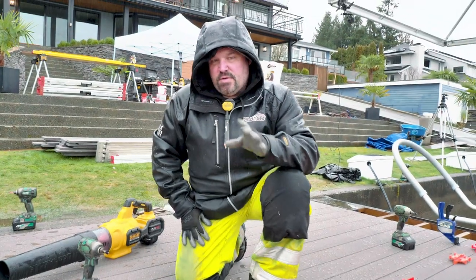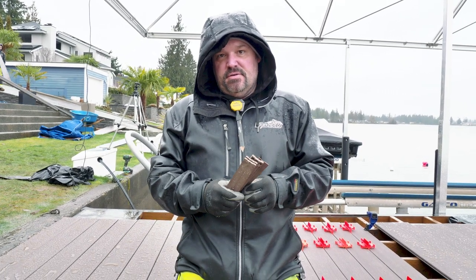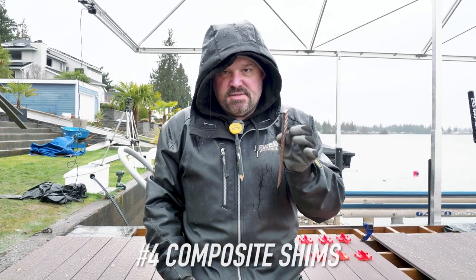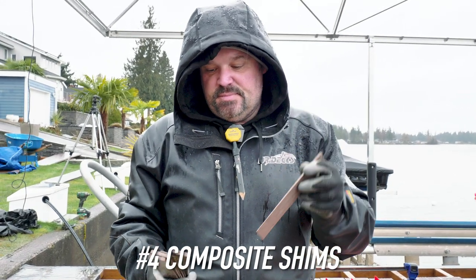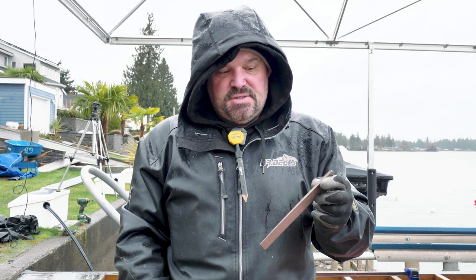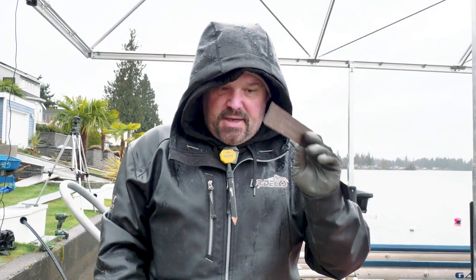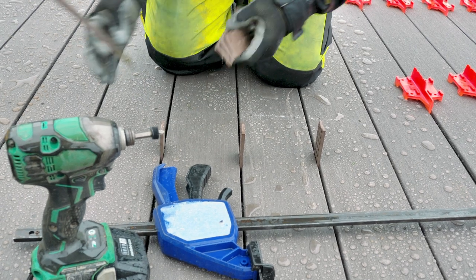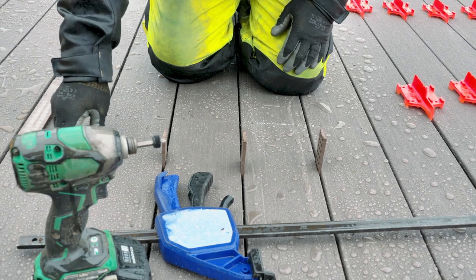As we're laying the decking we may get a spot that's a little too tight, so here's another tip — another item I use quite often when laying decking. I use composite shims. These are made by a company — I buy them at Home Depot, in the shim department next to the wood shims. If I have a spot in the deck that's too tight or has a dip, I use these shims. I'll put them in between the deck boards, push them down equally, and give it the gap I need to straighten out the deck.